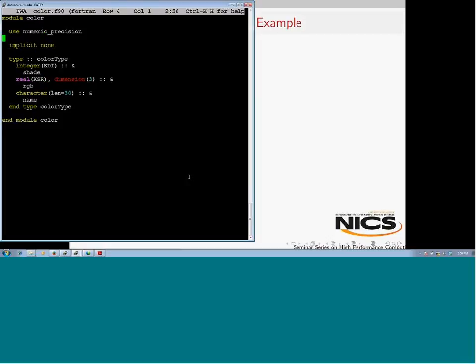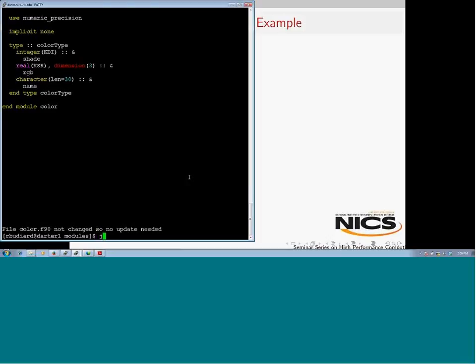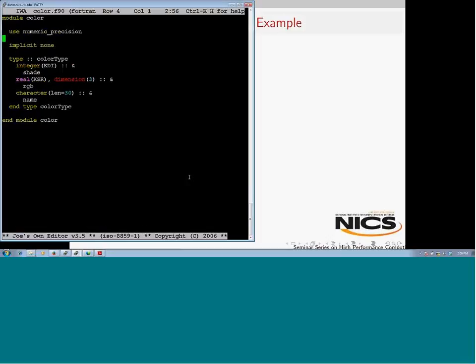Here I use the module numeric precision from before. I'm sorry, this module was defined in a single file by itself. You should want to define one module per file. Yes, you can have multiple modules in one file, but a good practice is to have one module per file.